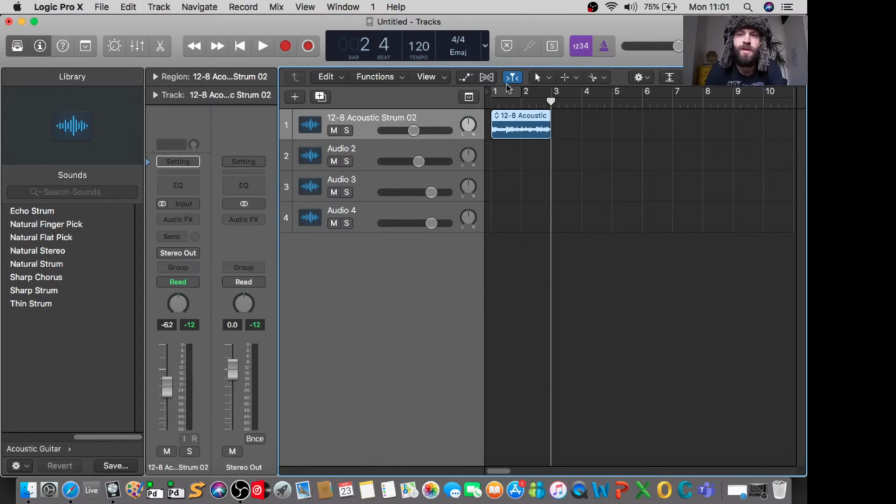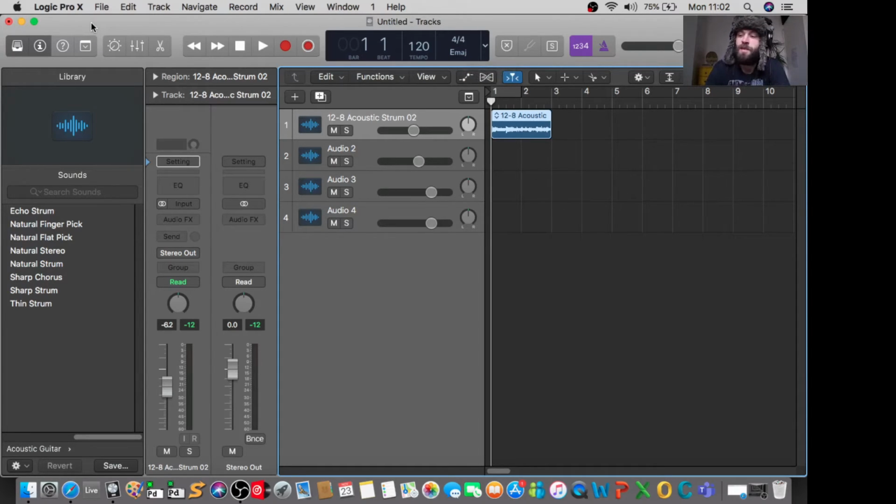In the middle of the screen, guys, you've just got in-project information. The 2 and the 4 here represent what bar we're on with the playback, with the playhead cursor. Then you've got your BPM or your tempo, which is 120 beats per minute. Then you've got 4/4, which is the time signature, and you've got E major, which is the key signature of the track. Now I've picked up that E major from the acoustic guitar loop I've dropped in. So your first loop, if you drop it in and it has a key and it's from Apple Loops, it'll automatically change that for you. So that's the layout, briefly speaking.